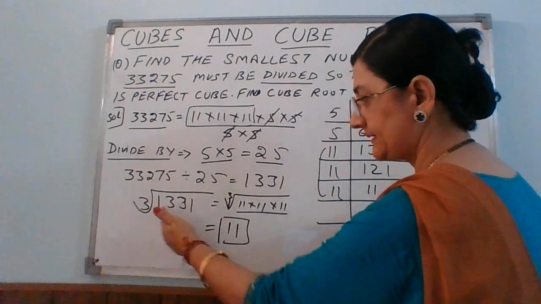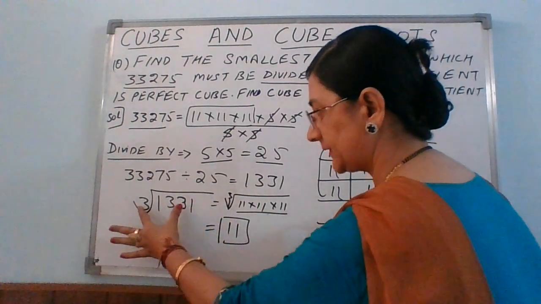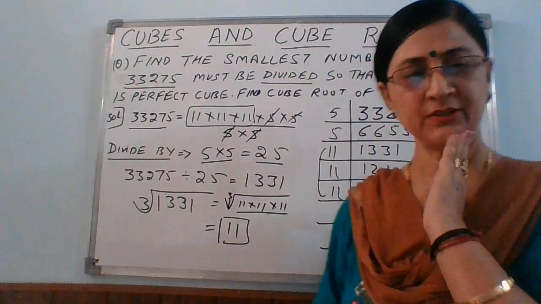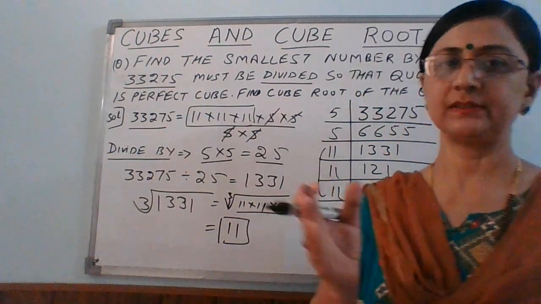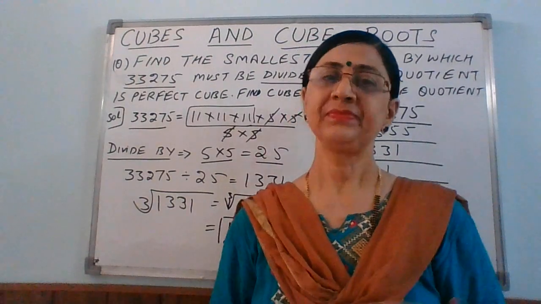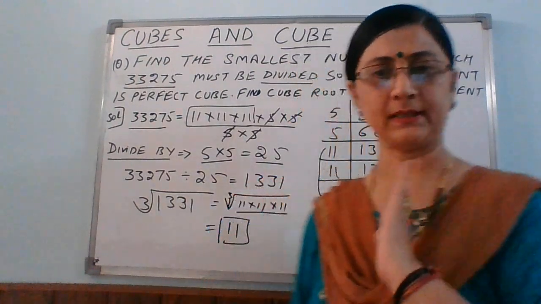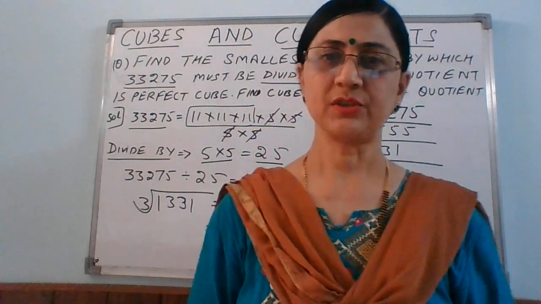सो परफेक्ट क्यूब नंबर इसके फिर फैक्टर्स लिख लो, राइट? इट इज इन ट्रिपलेट 11. सो 1331 का क्यूब रूट जो होता है 11 है. सो जब हमने डिवाइड किया उस 25 से, वी गॉट अ नंबर 1331. वो हमारा क्वेश्चन था डिवाइड करने पे. सो 1331 किसका क्यूब होता है, वो है 11 का. So this is the question. You have to do it this way, right? I hope children it's clear now.